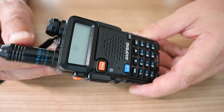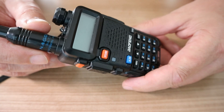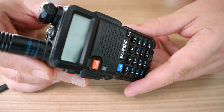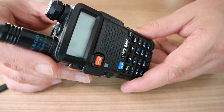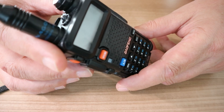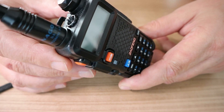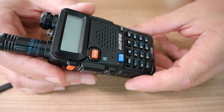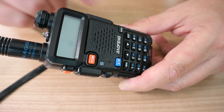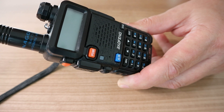I went to radioreference, I went to CHIRP, I did all the stuff, and now the frequencies are in the radio. How good is it? It's quite good — right now I'm sitting in my living room and I promise you I'll immediately pick up something. If I'm outside it's way better, and of course you can swap this antenna for a wired antenna, a car antenna on the roof of your vehicle with a magnet. To turn it on I use this knob, then hold down the star key and it starts scanning all frequencies for incoming messages.